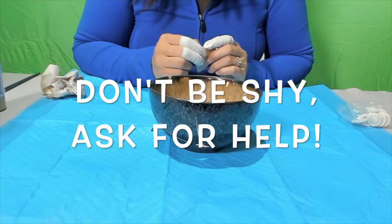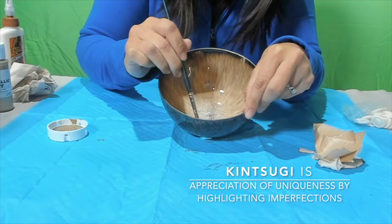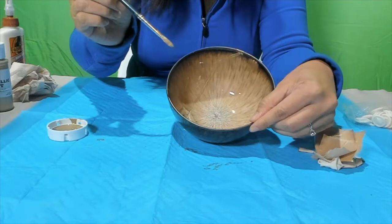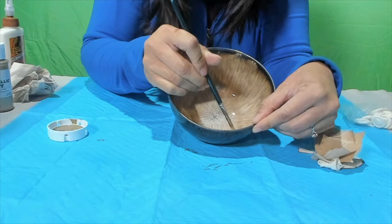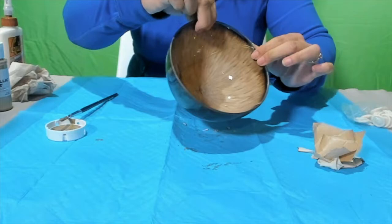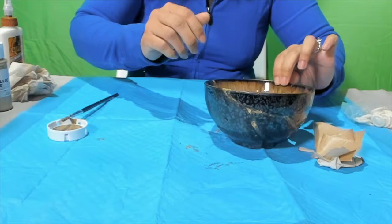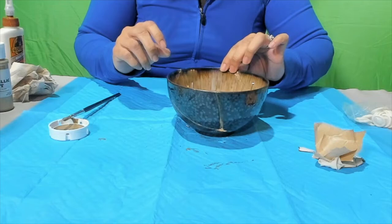Tracing the cracks on the inside of the bowl in gold — I happen to pick a brown bowl; you can pick a different color of paint or something with a little more contrast if you prefer, but I can still see the little vein of gold in this one. On the outside you can see how this piece now has its own unique design. Kintsugi: the art of mending broken things with gold and highlighting the imperfections and flaws. Thanks!